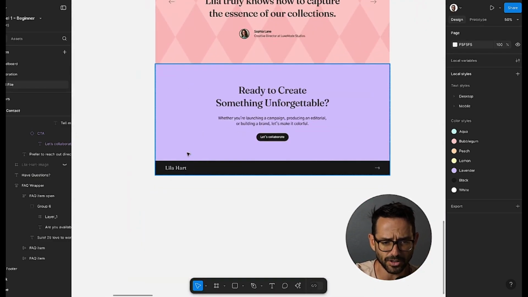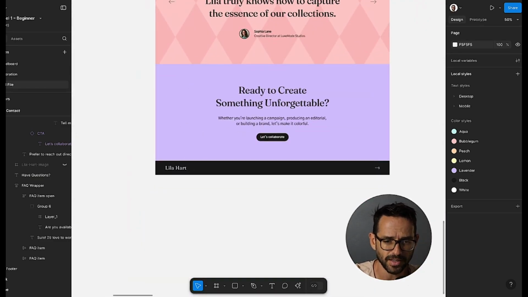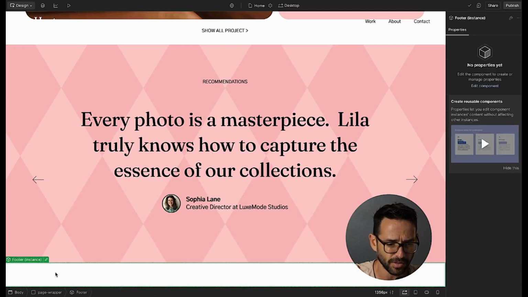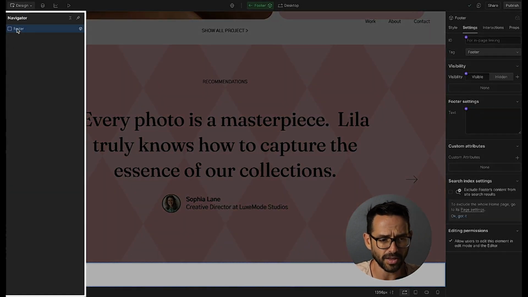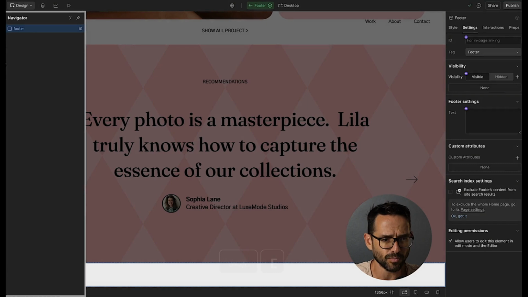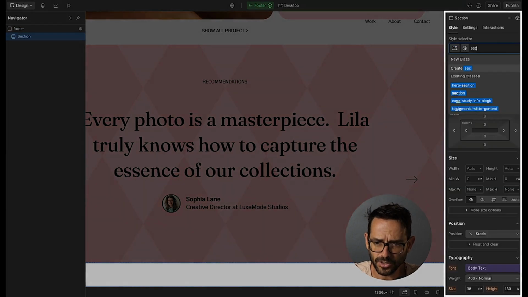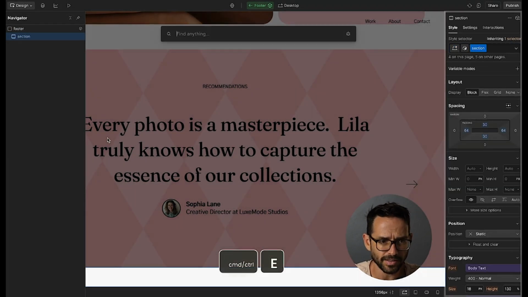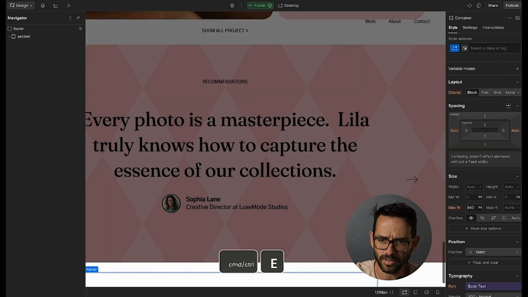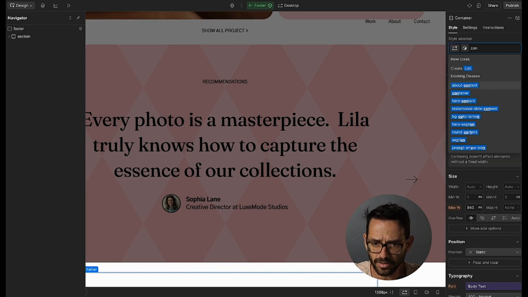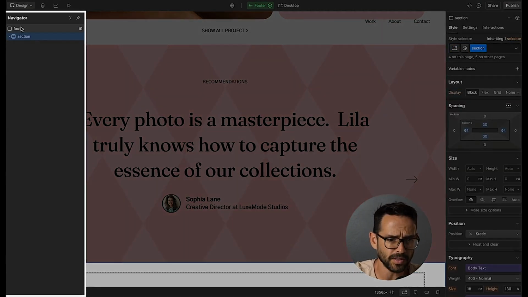So we've got actually this section and this section. We've actually got two sections inside of this footer element. So inside the footer elements, what do we've got? We've got nothing here, actually. So let's bring in section and give it a class of section. And then inside, let's bring in a container with a class of container. And then we need two of these.